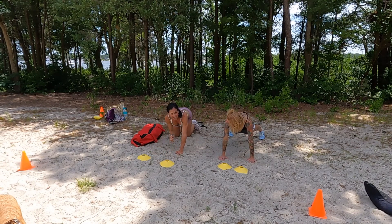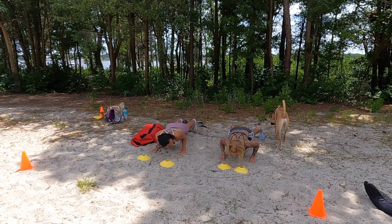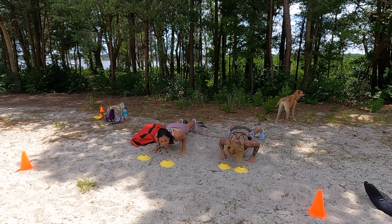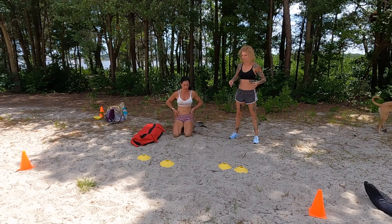Last thing in this series is for the triceps. It's a low plank hold. Spread through your fingers and we're going to hang out here for ten, nine, eight, seven, six, five, four — how you doing? Good. And one. Come all the way down. That's round one. We're going to continue on for four more rounds.